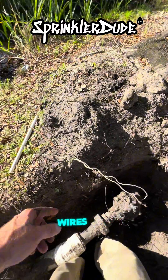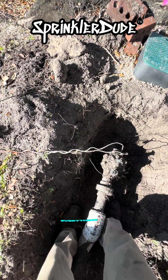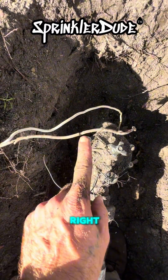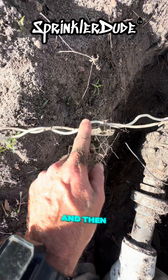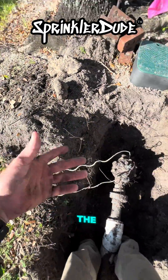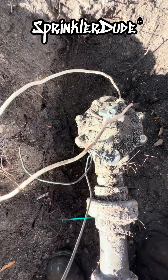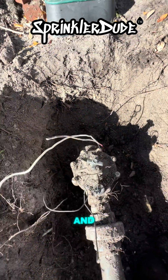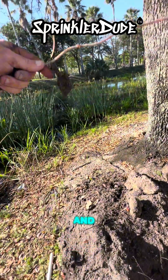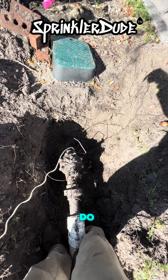I was actually getting ready to clean up these wires — that's why that half-inch pipe is there. I was going to coil them all up and then do this shot to show you guys what everything looks like. And as I'm talking here, does anybody see the problem? Let me zoom in. Right there. I have to find the last place where the wire is coming out, and it looks like it's going to be right here. That's how long this wire is going to be now because the rest of the wire is trash — we can't reuse it because it will short. Can't coil that one up nice and pretty, but it will still do its job and it still reaches the valve.